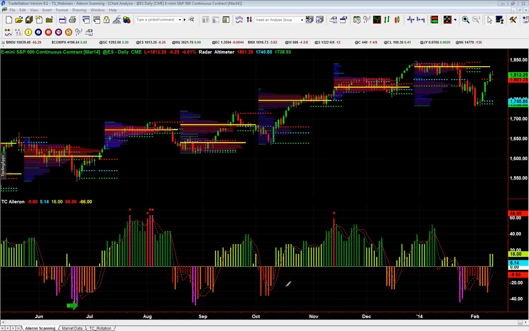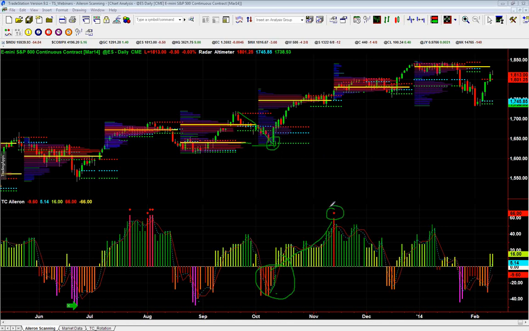Perfect. So, there's a couple of examples here. I can go back to over here. I can look over here, but again, just as an example, you saw that things were starting to come down here, right? Came right down into its altimeter level. Came right down to the bottom of its radar. Came right down to the last high volume node of the previous radar. And then we got this turn. So we got this bounce right here. Look at this. Right here that coordinated very nicely, almost perfectly, with the bottom of the actual indicator on the altimeter. So then you had this nice bounce, and then you had a follow through, and then you had a nice move higher and all that.